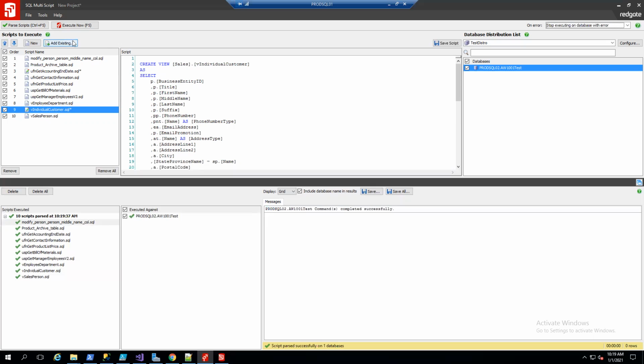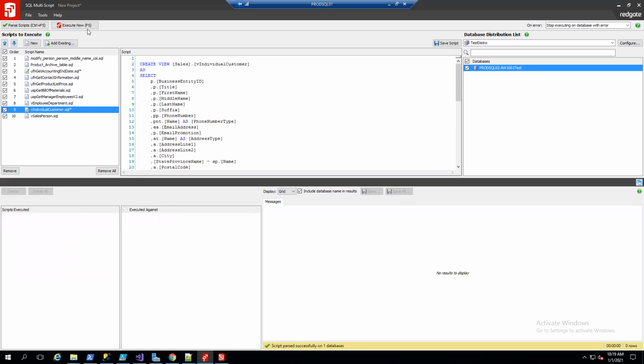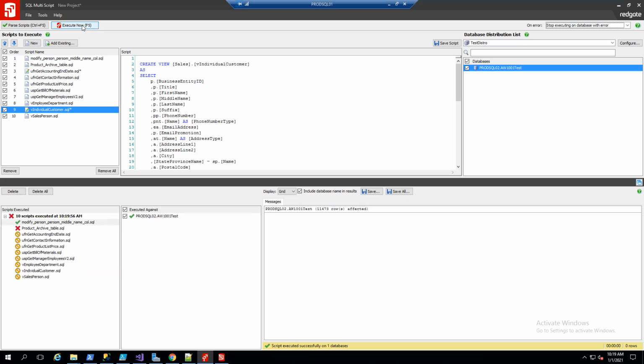Now we will just do a full-blown run of the scripts that will do again the syntax check and then the semantics. So I'm running here, and then you got something here, right? So it says product archive. What's happening for this product archive? Now there's one thing that I missed to tell you. On this upper right corner, you see there's an on error. What do you want to do, right?